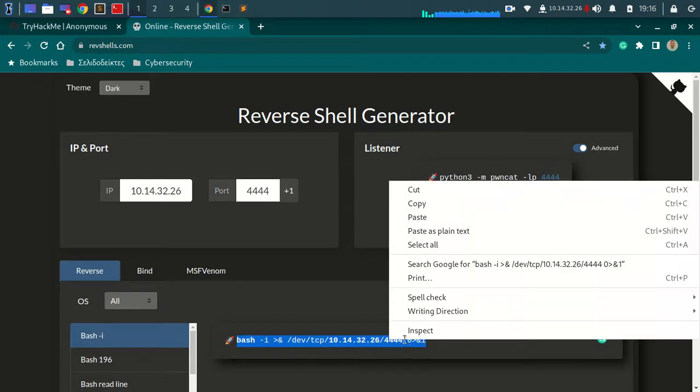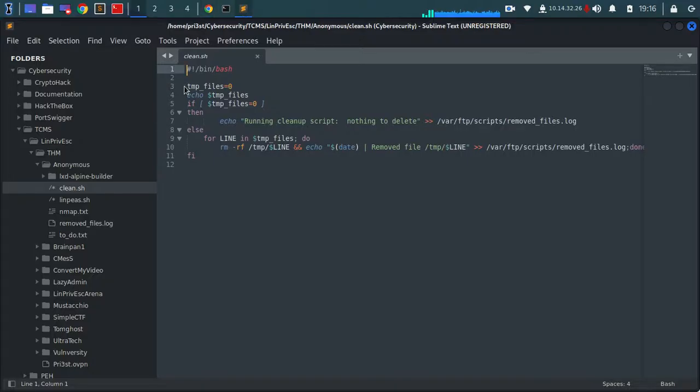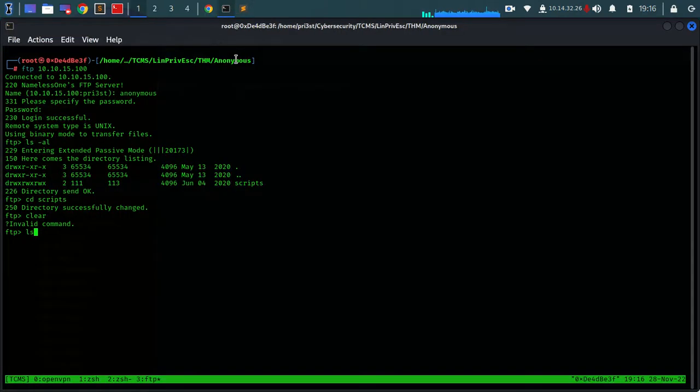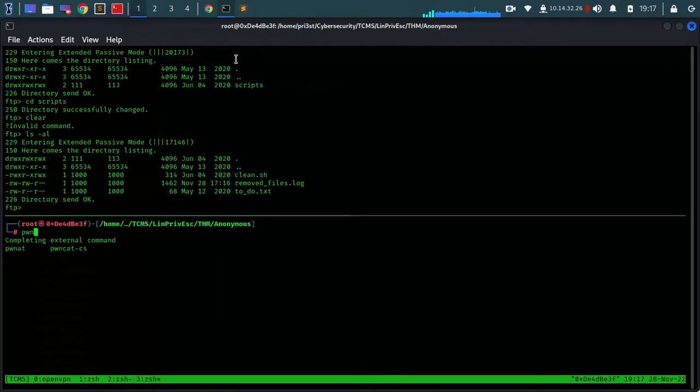But this is a simple box. We're not going to try anything fancy, and generally you should always try the basic stuff before you go into more advanced techniques. So I've changed the clean.sh, I have saved it, and I'm about ready to put it here. But before we do that, let's launch a Pwncat listening session.